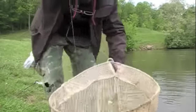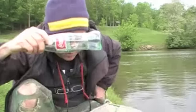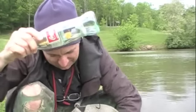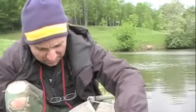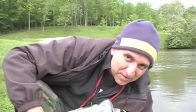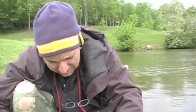Okay, babies. Mexican Coke bottle fishing reel. Check out this baby right here. Well, swapping around the net. Let's see if I can get her out without losing everything. I've got to wet my hands first. All right, come on. Be patient, I'll get you out.